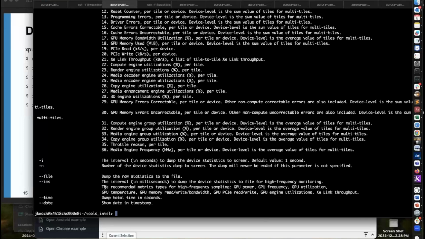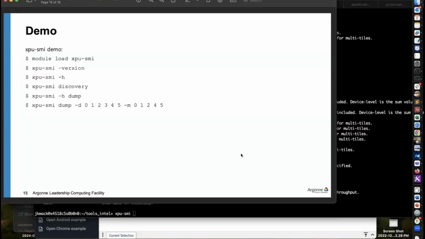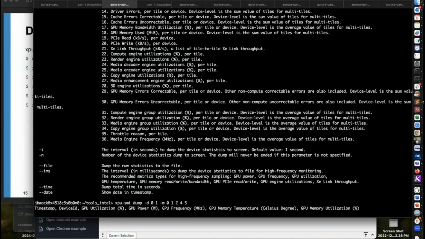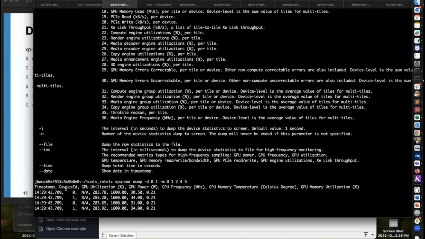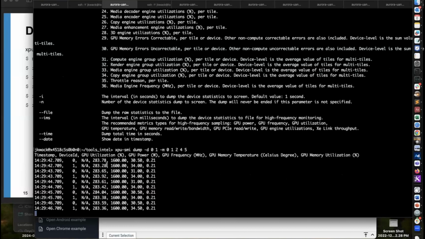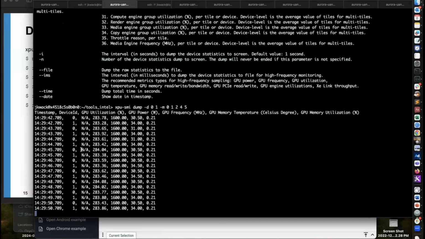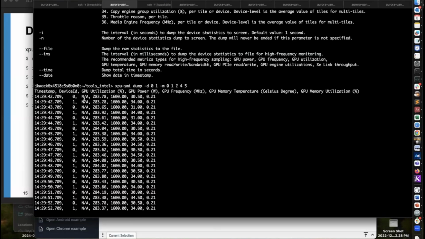If so, you can just do xpu-smi dump -d, I will just see the first and the second GPU, and then -m 0, 1, 2, 4, 5. Okay. So if you type that, you can see the timestamp and the device ID, utilization, GPU power, and frequency, right? So right now, I'm not running anything on this GPU, so you can see no utilization here.